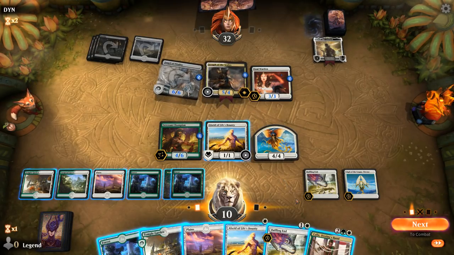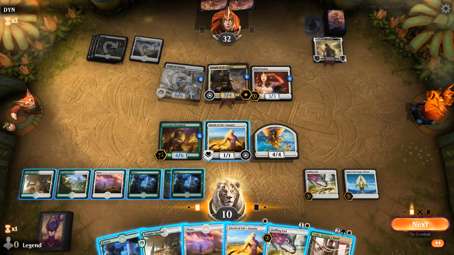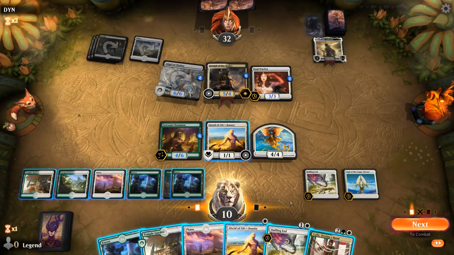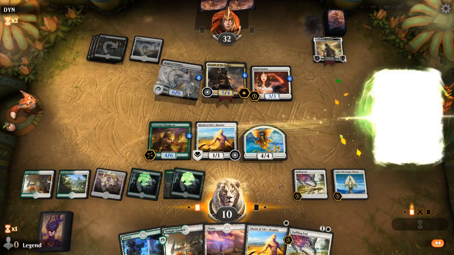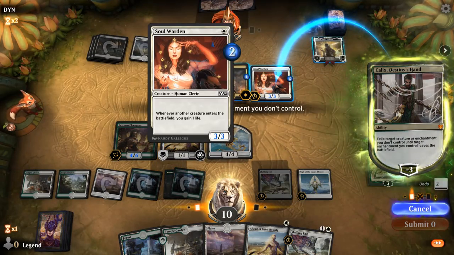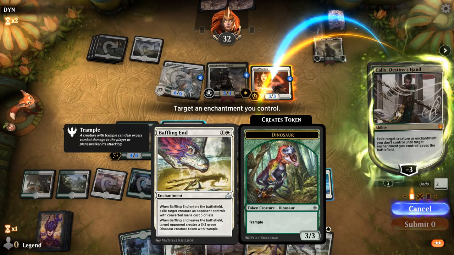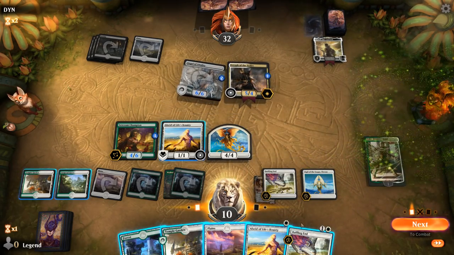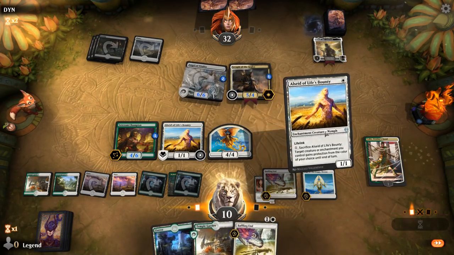Could also Kallax get rid of the Soul Warden and then play Baffling and getting rid of Angel so they don't get any triggers from the Soul Warden when I make an Angel. Could also be fine. And then we'll enchant, I guess, like a Baffling End is fine. And then play Alcide.